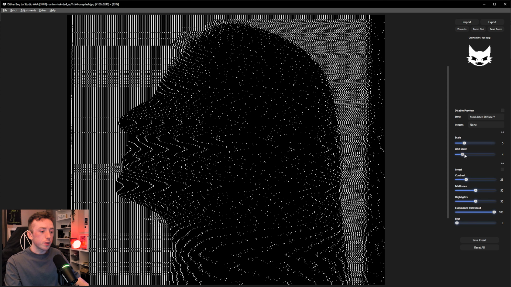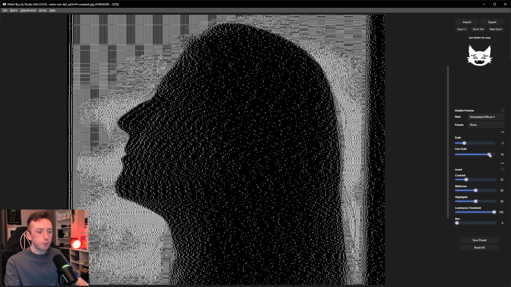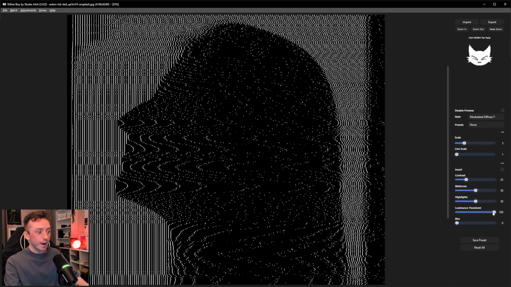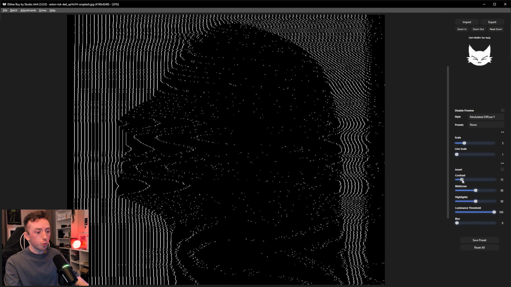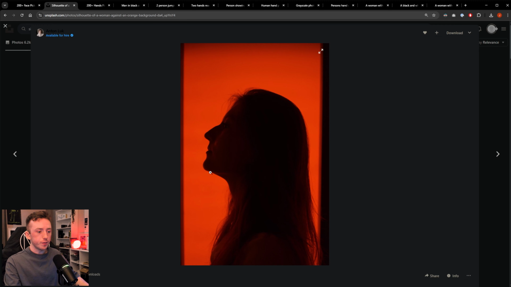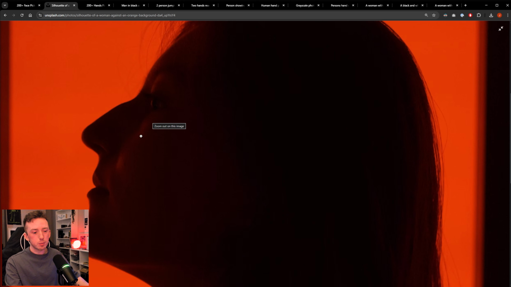You can always up the line scale, and that might be a bit more forgiving on these lower luminance areas. You can see her eye emerge there and the lips there. But while this is an effect and it might be a look that you want, I just wanted to include this because when you're getting familiar with how this works, you might see an image like this and be like, perfect, I can do that easily, when it's not actually as easy. Even if you invert this image, the highlights are going to be in the wrong place.